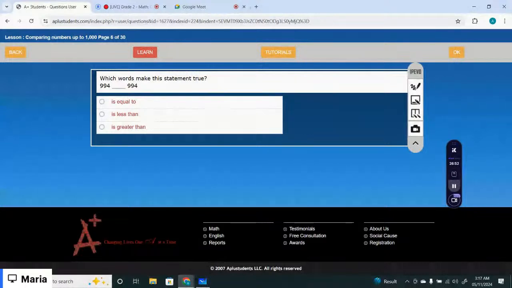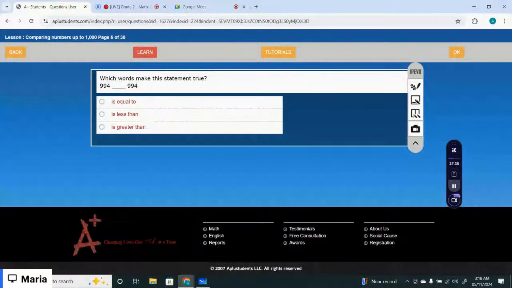You have to compare it to 994. They are exactly equal, right?